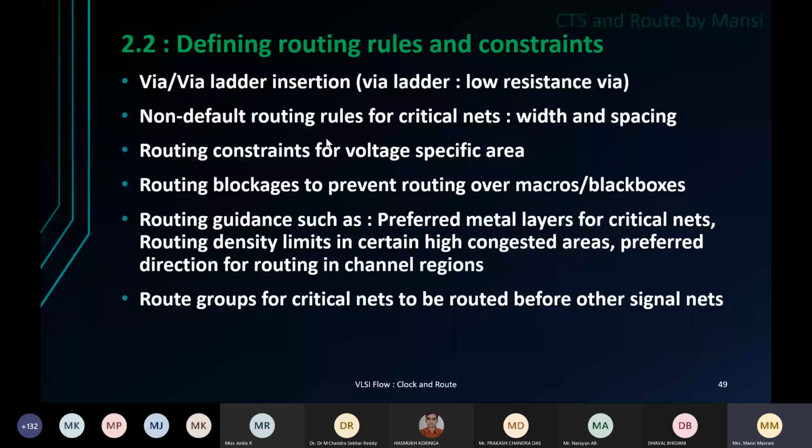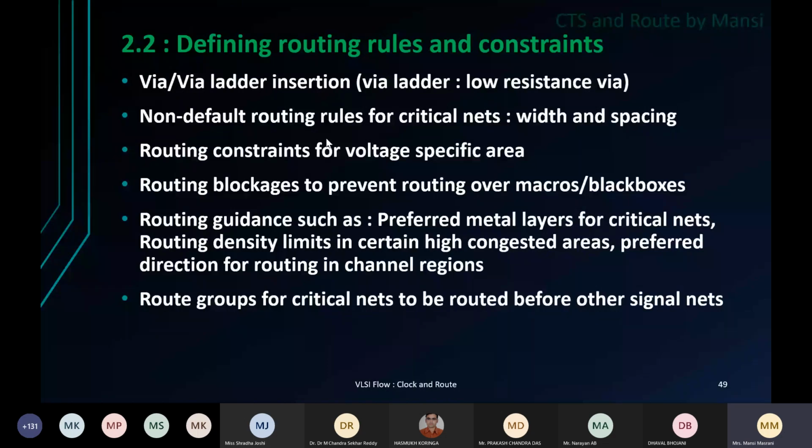Okay, so let me give you this answer. These macros, the memories, will have a complex structure in them. So it's not possible that the pins of the macros will be at M2 or M3 layer. It will normally be at M5, M6, M7. So that means on top of that macro, you will not be able to route any signals till M5, M6. So you'll have to tell the tool that in this area you cannot use the routing resources till M6 or M7. On top of that you can route. These are called blockages to prevent routing.